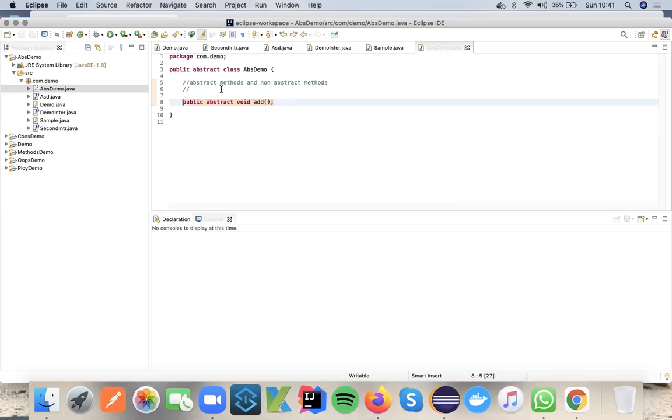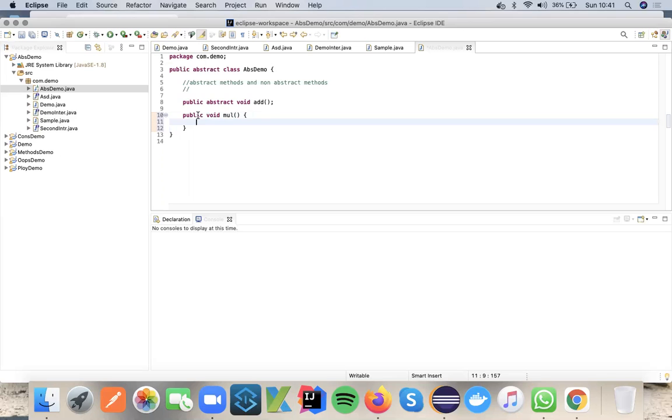As we discussed, one point is done. An abstract class will have abstract methods, and let me try to write a non-abstract method. So what is a non-abstract method?